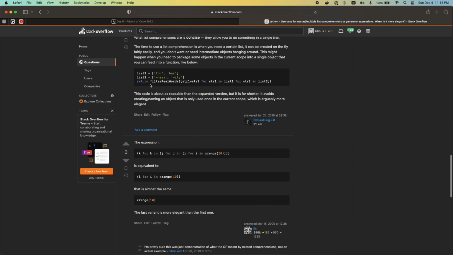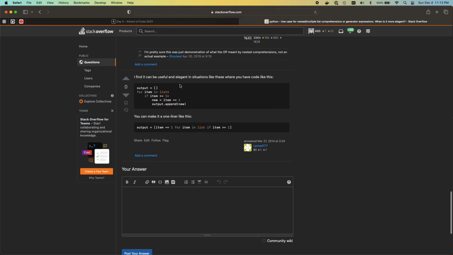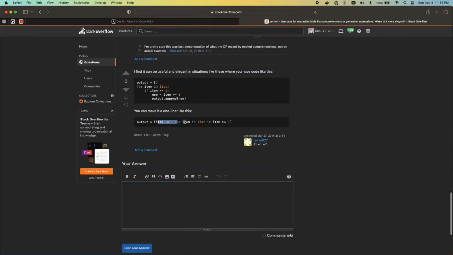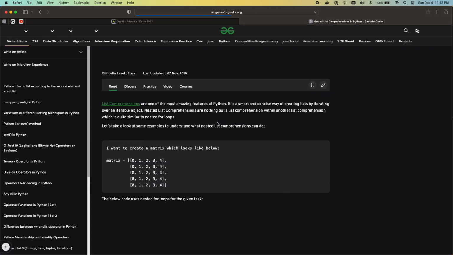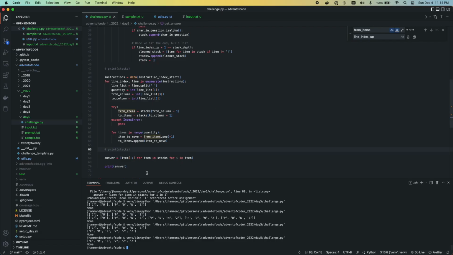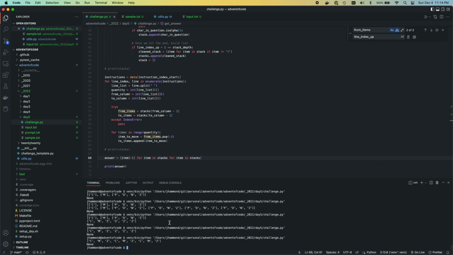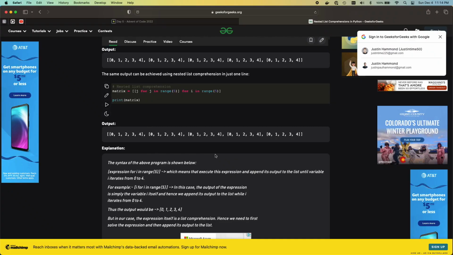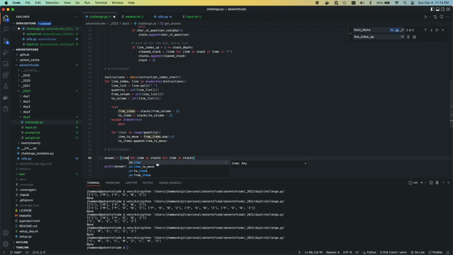This for this in the list. No, that's not quite right. Wow, these are complicated. J for J in that, for I in that. This for this in that, for. No, oh gosh. I've totally forgotten how to do this. I used to do this all the time. Oh boy.